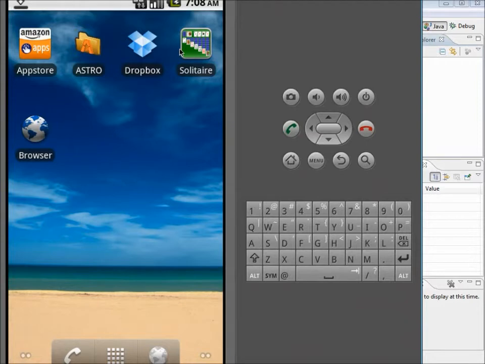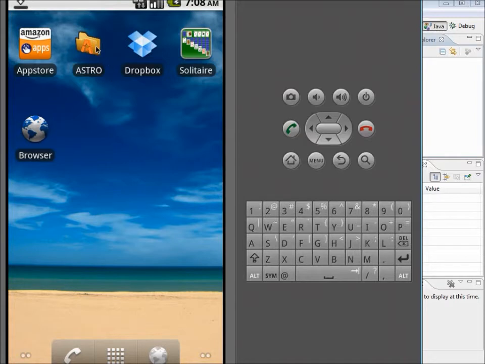So there's a technique that I want to show you which is really nice for development, because by default your little emulator here does not come with the Amazon App Store, nor does it come with Google Play. And I've actually had some difficulty getting the Google Play Store sideloaded, but the Amazon App Store seems to sideload fairly easily, and then once you have that up you can search for things and install them and so forth.